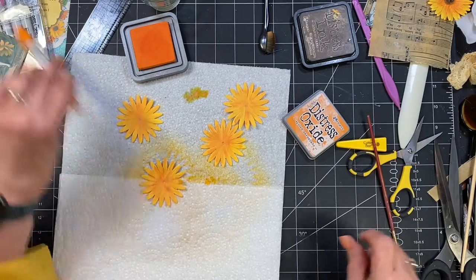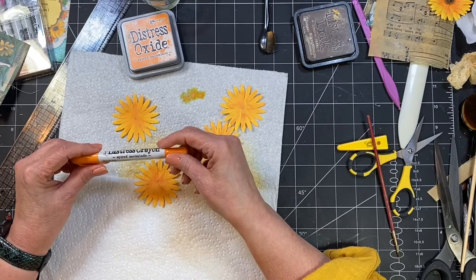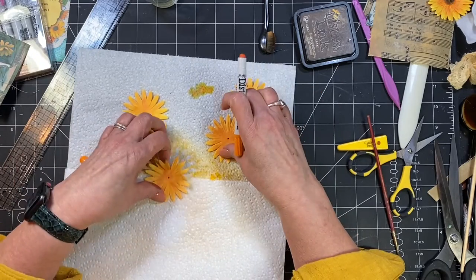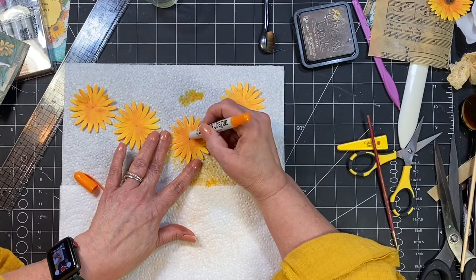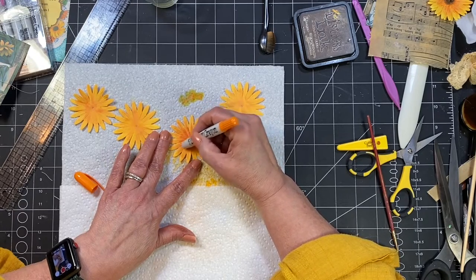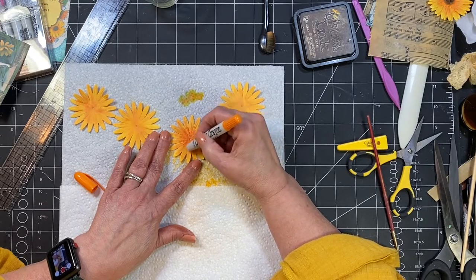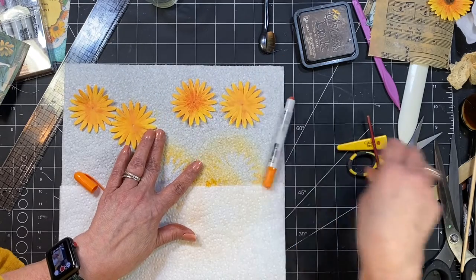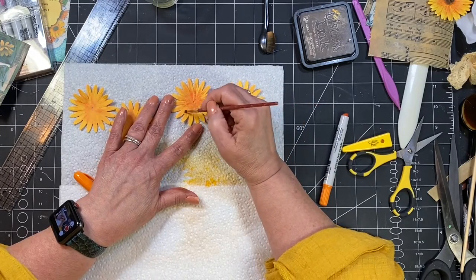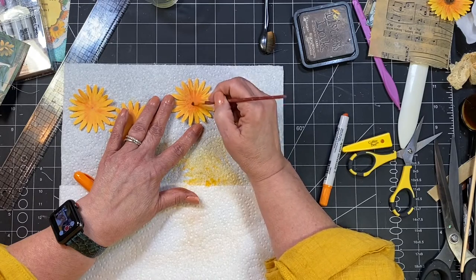Now what I'm going to do, and you don't have to do this, I am taking my Distress crayon, and this is Spice Marmalade also, okay? But it's going to go on a little bit darker because of the way it goes on. And I am going to just kind of go more toward the center, not all the way up, so it's a little bit darker. Okay. Now, if you just had one or the other, you wouldn't even have to do that. And then I just take my water, and water activates this, so I'm going to just kind of go over it a little bit, and it will blend in, and it'll be a little bit darker toward the middle.